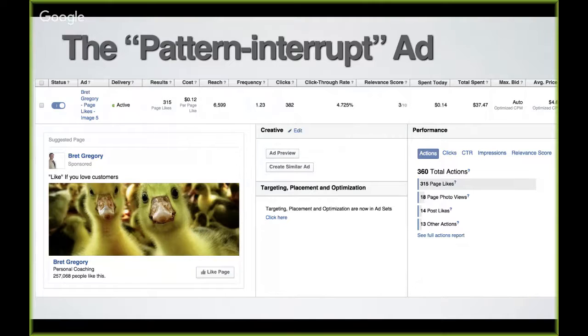And so what happens is most Facebook ads start to look the same, and they turn into a pattern. If we're on Facebook for an hour, we literally might be exposed to hundreds and hundreds of ads.